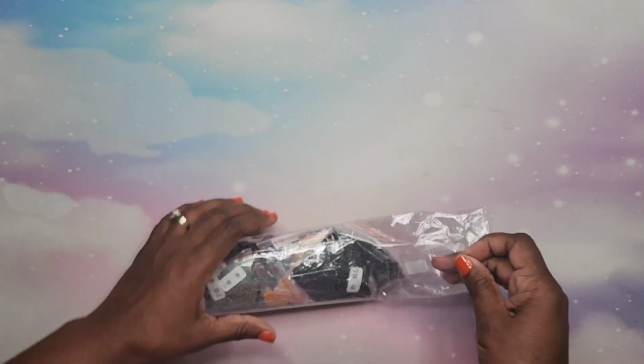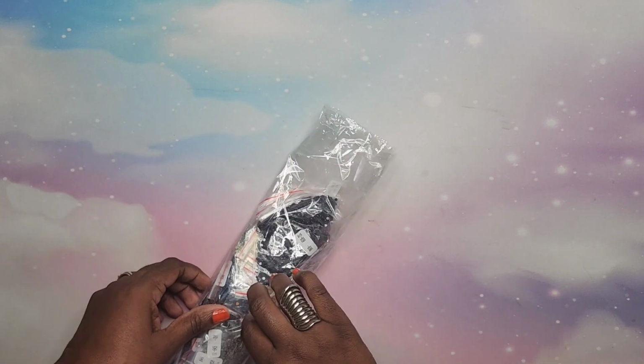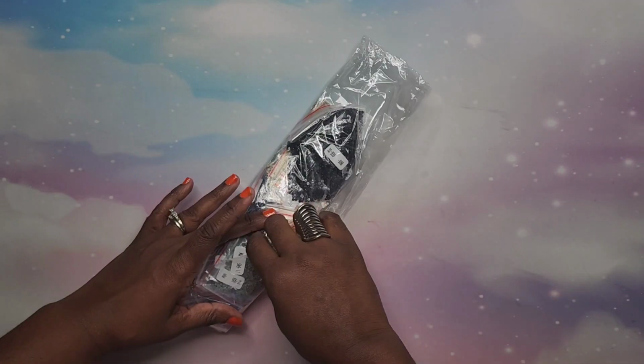Uh-oh. All right, so let's look at the drills. They are all baggied. And let me make sure they have the kit number. 301. They do not. So I'm gonna have to write that on there or put a sticker on it. They do not have it on there. Oh yes, it's on the bag. Right here on the bag. Not on the baggie separately.